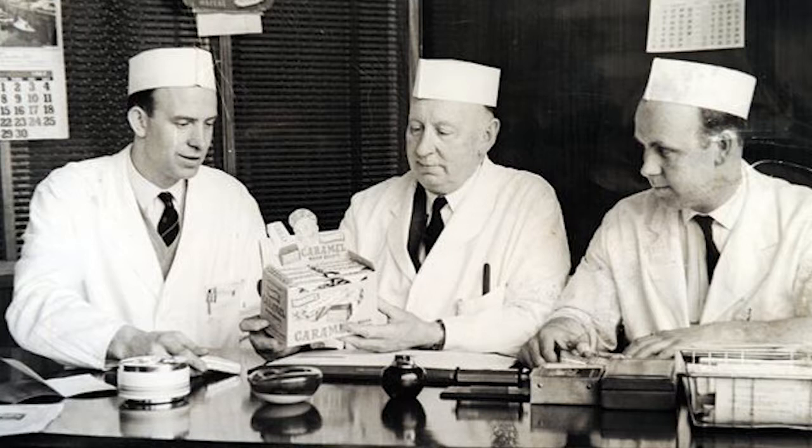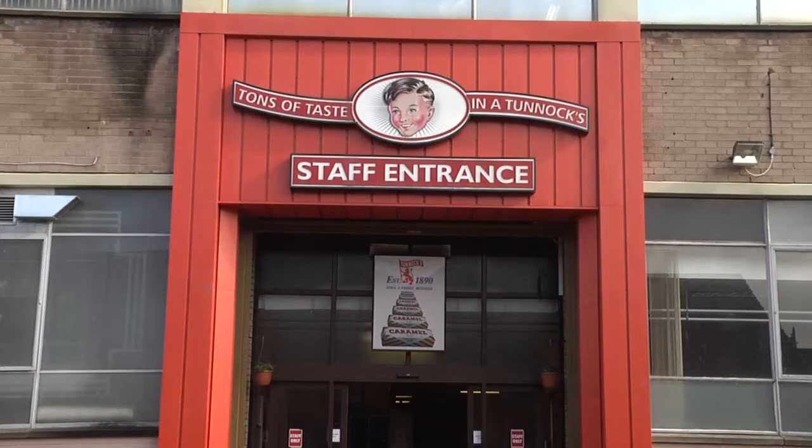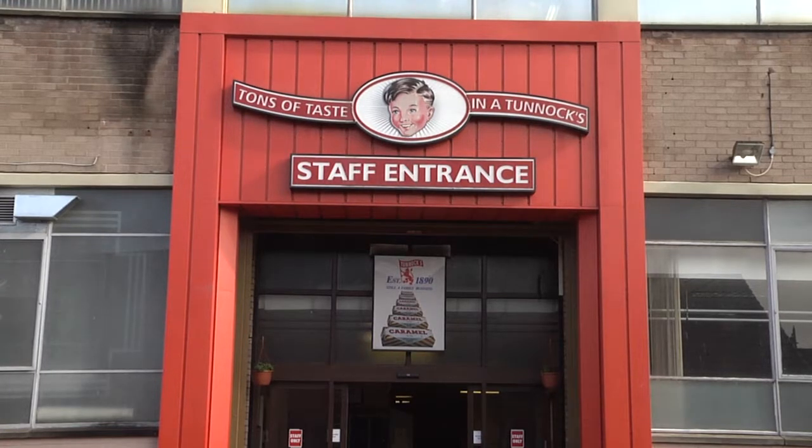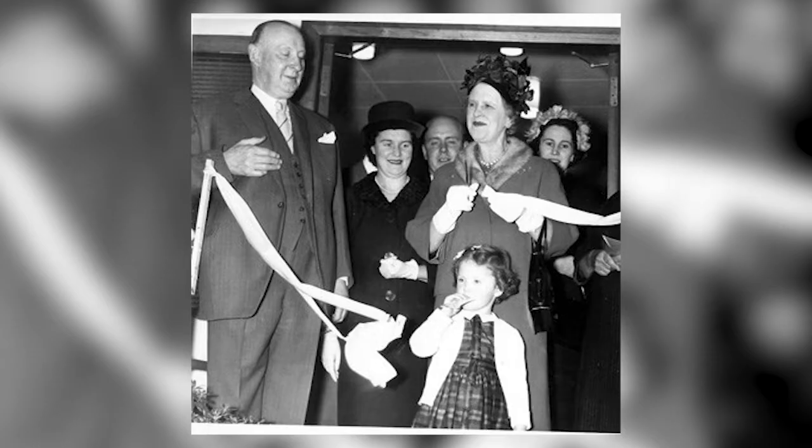My late brother Tom and my father were the caramel wafer kings and made caramel logs and wafer creams and snowballs. And it wasn't until I came out of the army in 1956. I was a fully trained baker 5 years. I cooked for 2 years. My father said, look after the wrapping machines. And I was taken aback, but you always did what your father told you. Although I wasn't a trained engineer, I can develop things and have developed a lot of things over the time.